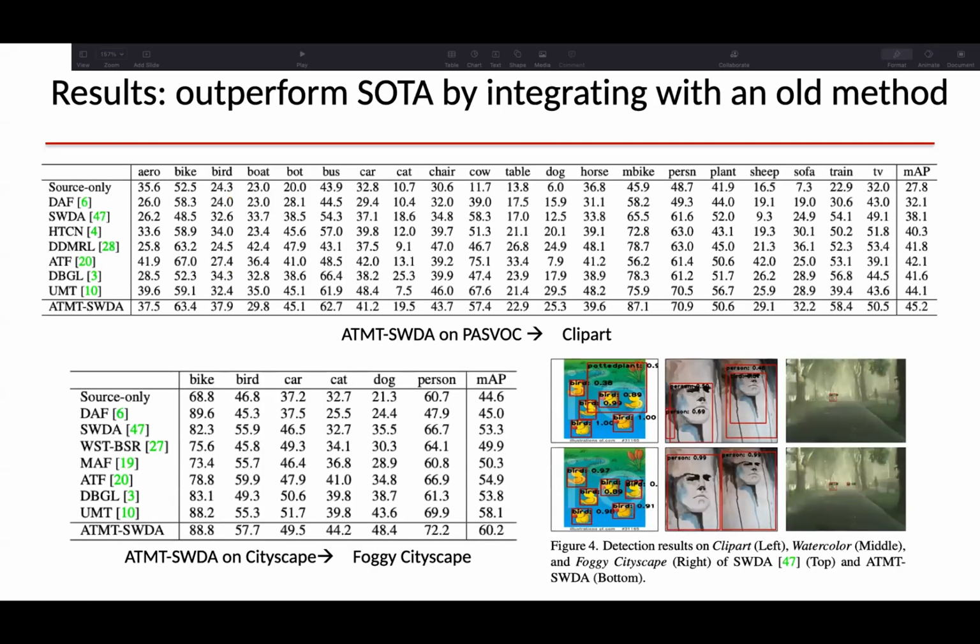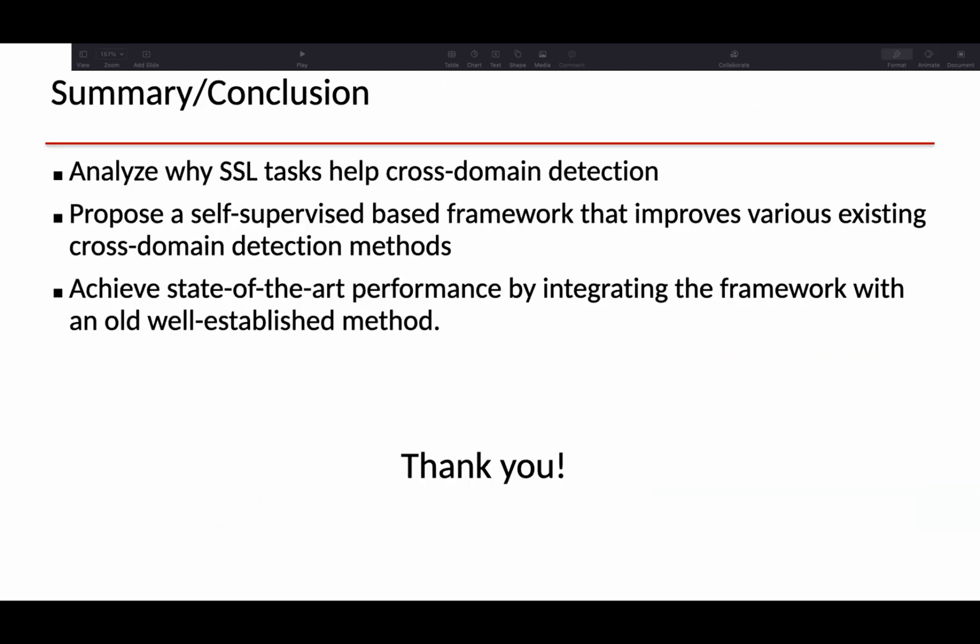And we also compare with the state of the art. We add our method on top of a very old, well-established method, and we can see that our method can lift the performance of this well-established method to a new level that is even better than the state-of-the-art methods on two datasets. Here is just some detection visualization. We can see that after applying our techniques, the detection results are improved.